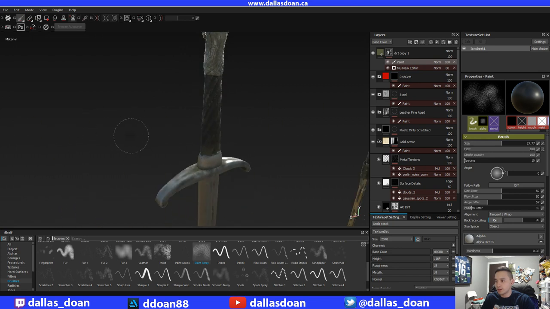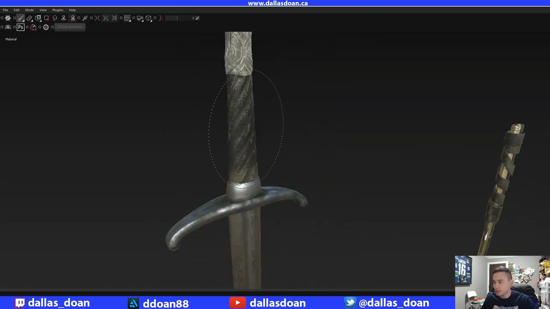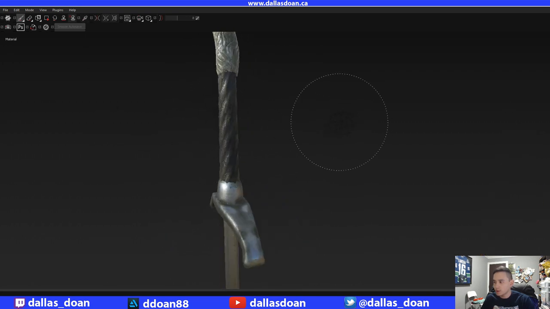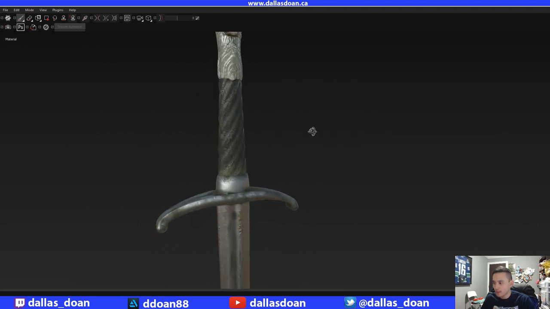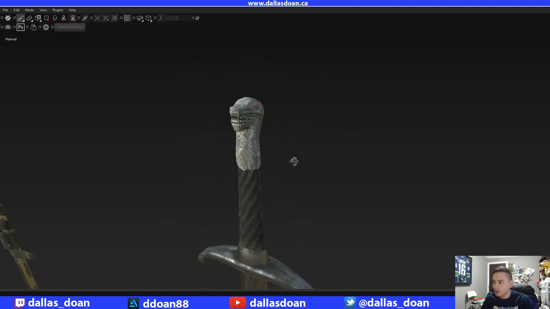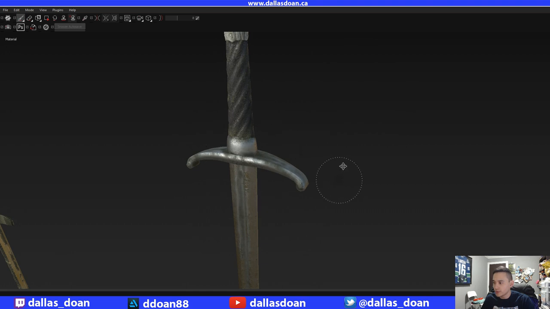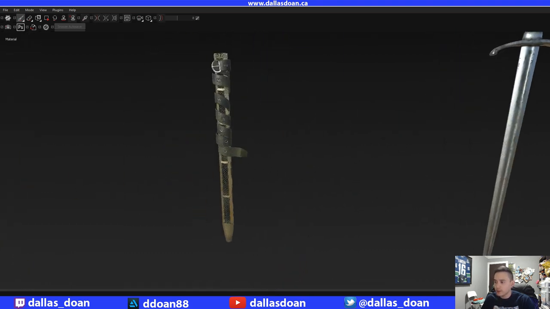So I'm just going to go in and paint this out. I'm going to press tab to go into pro mode or whatever, or less UI mode, so you can just focus on what you need to focus on. And I'm just holding shift and right click to move the camera around. Or sorry, the light around.